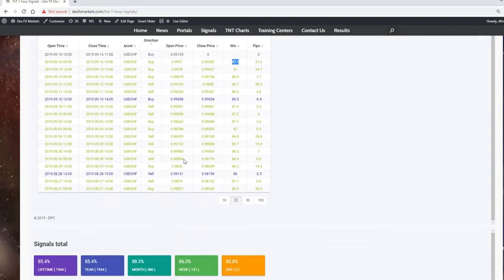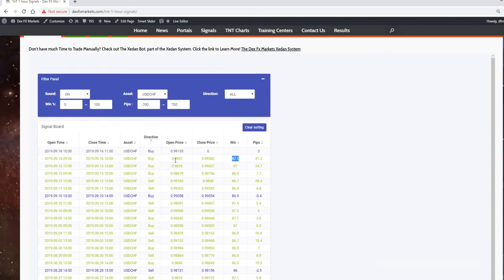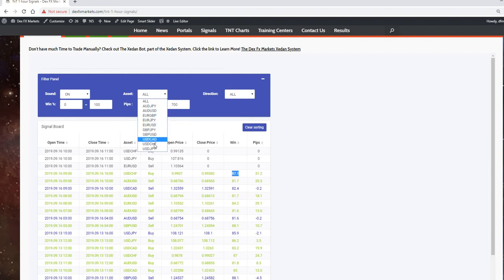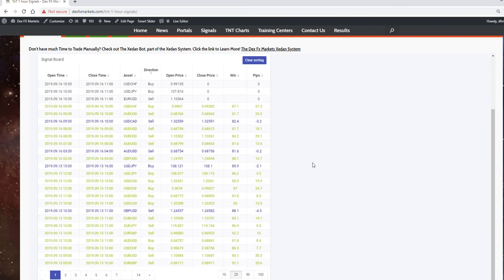Now we don't show the last 100 trades because we've got to keep our data, our database, at a minimum. But what we do is you go back to all, go down to the USD/JPY real quick, and just go, what is it at? All right, it's sitting at 85%. It lost its last one. That's okay. So you can go down the list to check what the last percentage is over the last 100. That 100 may have taken a week, a day, a month, a year, whatever, right?